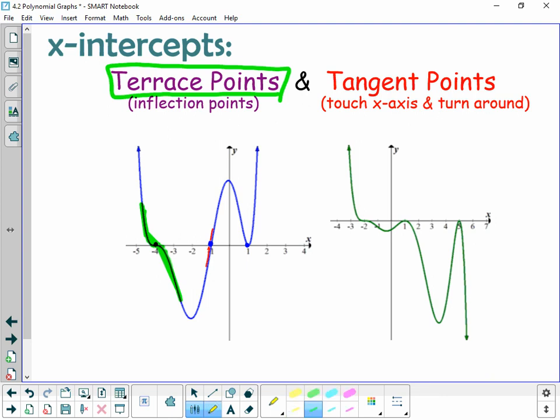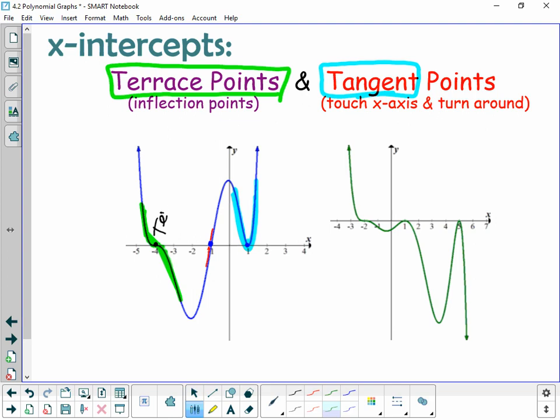And then one other type of intercept behavior that we'll see with polynomials is when the function is decreasing or increasing, and it absolutely hits that intercept as expected, but then instead of continuing to the other side of the x-axis, it turns around. It still has an intercept there. That behavior is called a tangent behavior. That intercept touches the x-axis and turns around. So watch for those two types of behaviors and you'll see them.